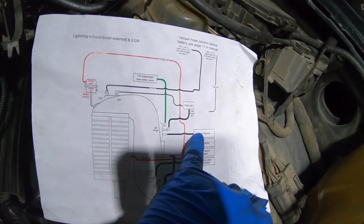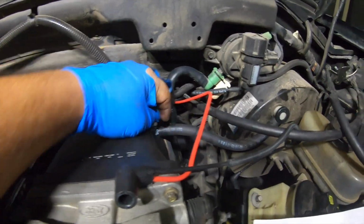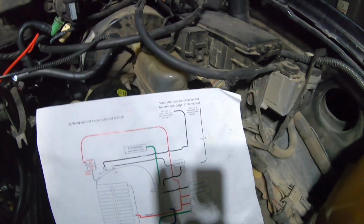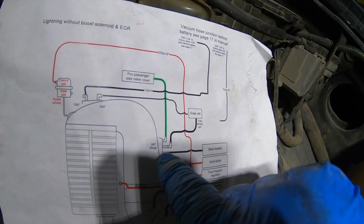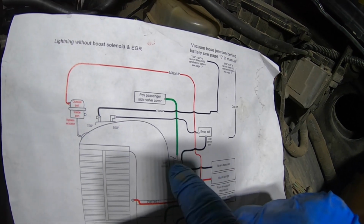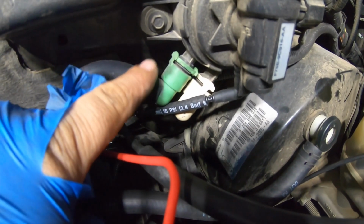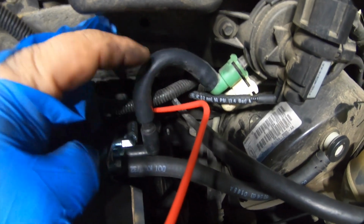First, brake booster. The brake booster goes to the first one right there, the first one on the supercharger. So from here to there. Then the next one will be the E valve. It's going to go to the one in the middle, the one with the 90-degree elbow attached to the supercharger. So that's going to be this one right here, and it connects to the one in the middle. I cut them.